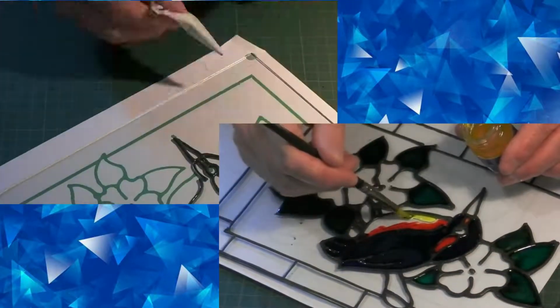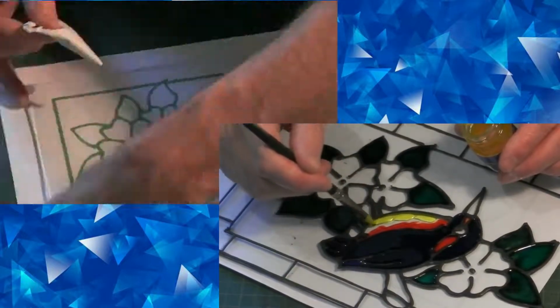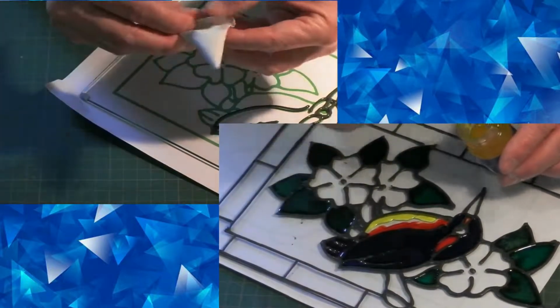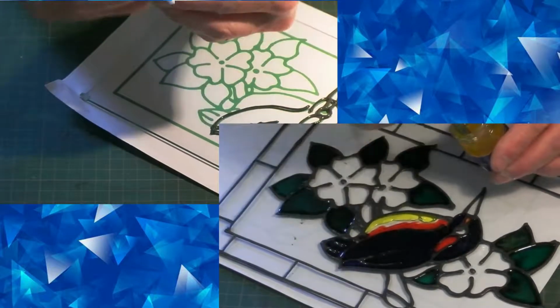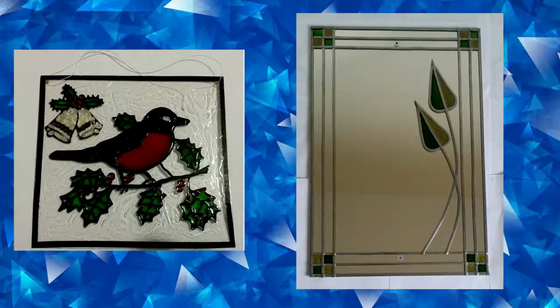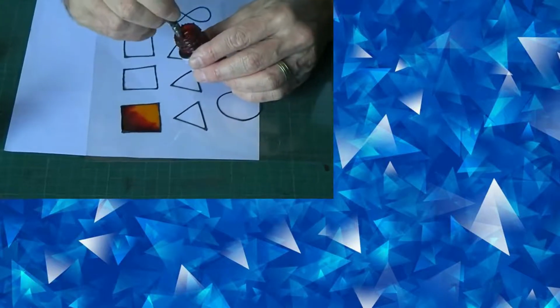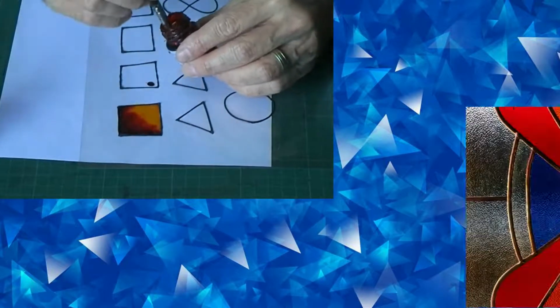Most outlining will use liquid outliner, sometimes called Cern Relief or contour paste. There are, however, other ways of doing it, using either peelies for small work or adhesive lead for larger pieces. Similarly, the colour is mostly done with glass paints, but there are times when coloured window film may be more suitable.